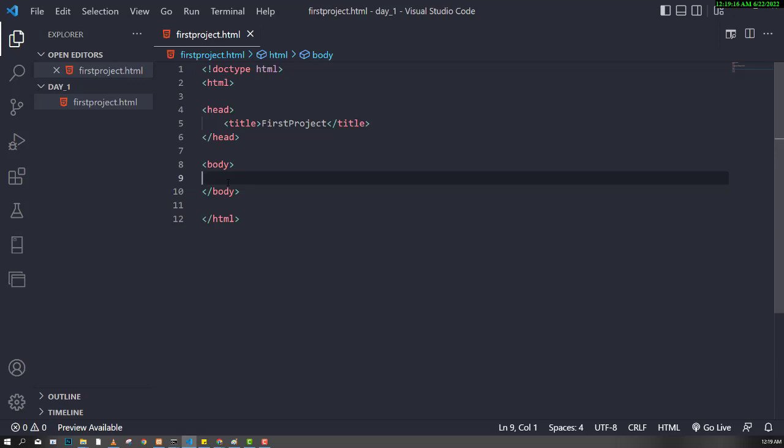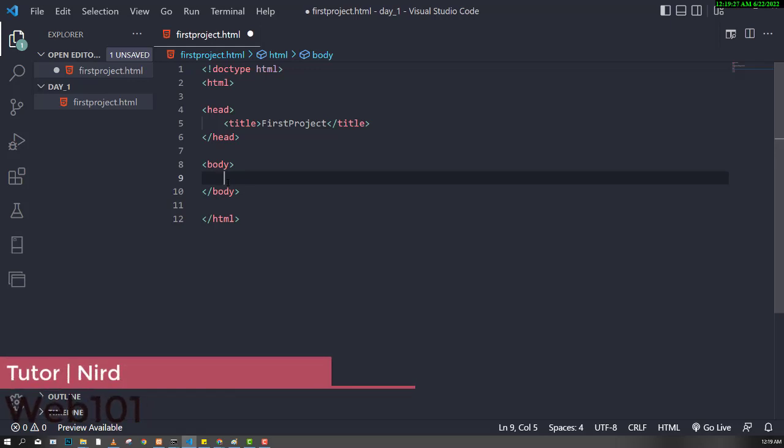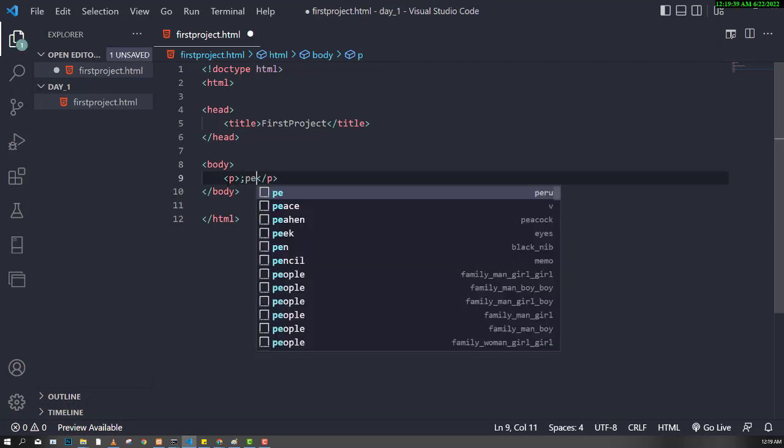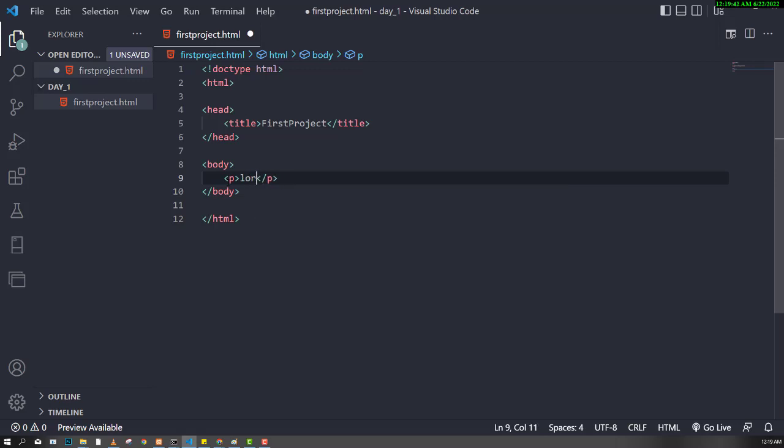So now, let's look at an example. Let's pick up the P tag. Okay, that is the paragraph tag. So I'm going to create the P tag. I've created a paragraph tag, and in the paragraph tag we'll have content, which will be a lorem of 3 words. Okay, because we only want the lorem of 3 words.